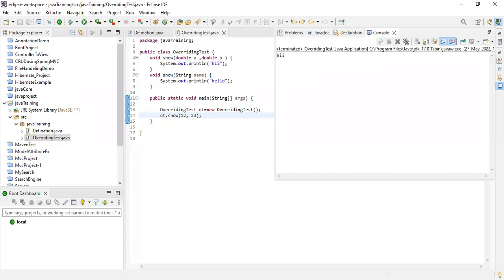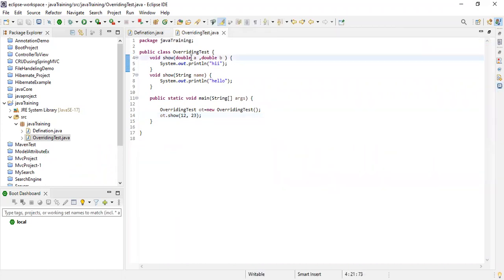Okay, so I will show some diagram. Actually, wait 2 minutes. Wait, and some program. Actually, there is a double, and suppose I change it to a float.